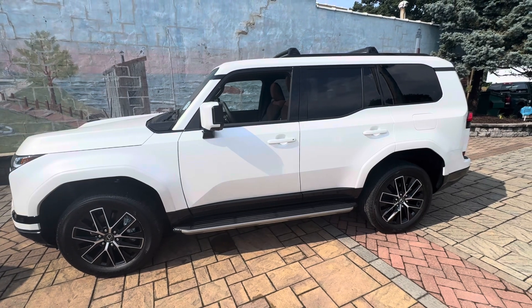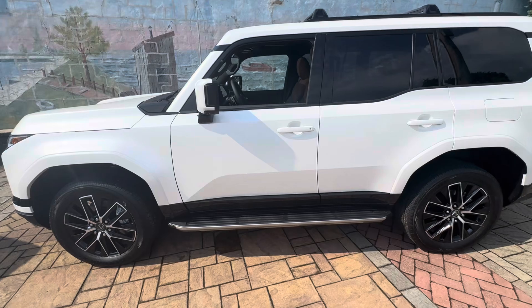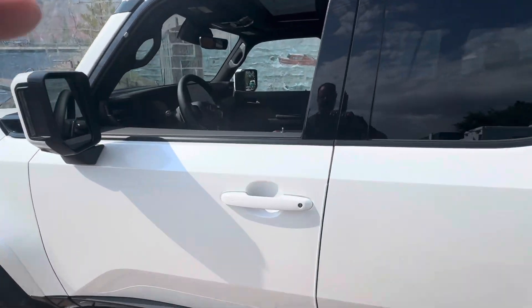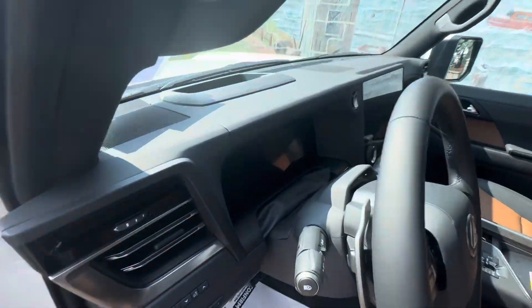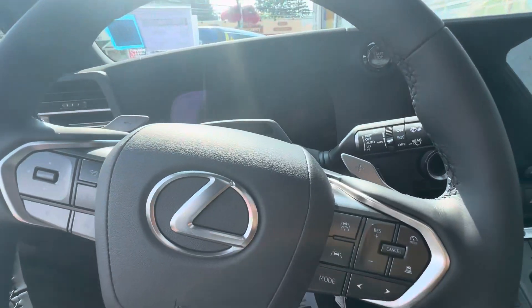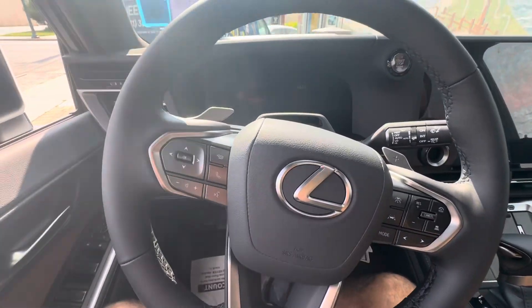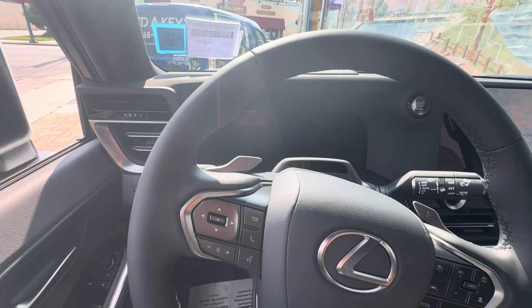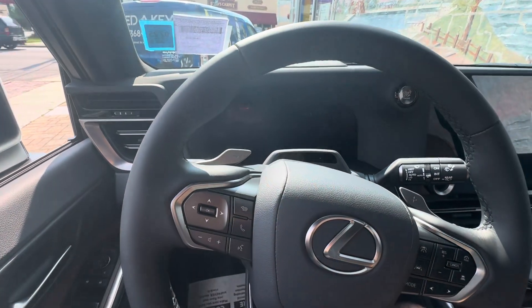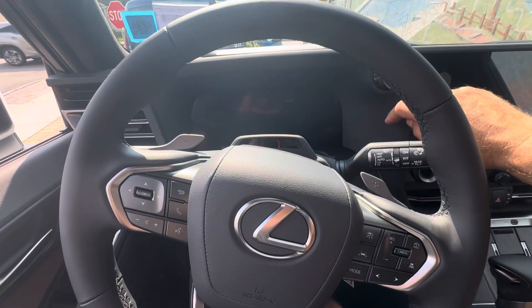We installed an Igla Pencoat system as well as an anti-carjacking feature, which is an additional option we offer. We're going to demonstrate what it does on this vehicle, since every car works differently. We have a temporary code we're using right now — we'll show the demo but won't reveal the actual pin code we use.